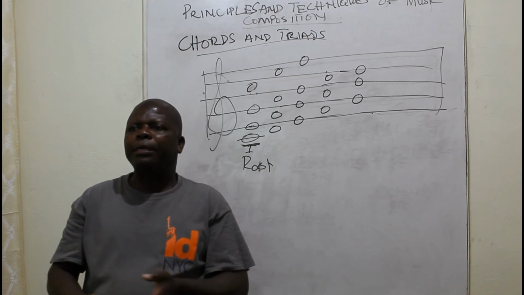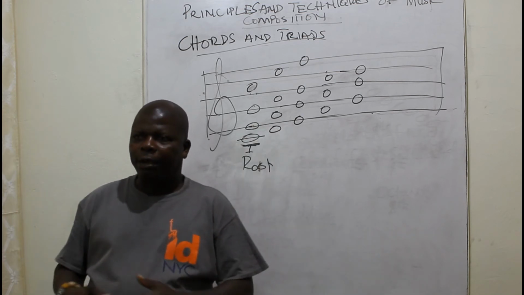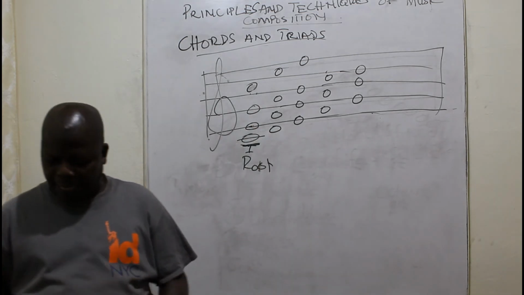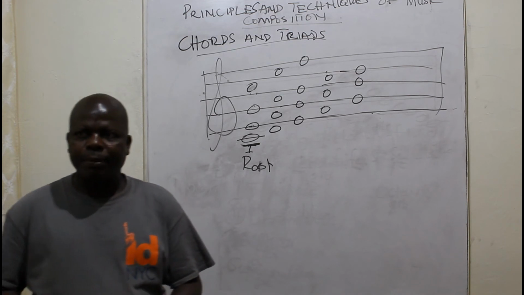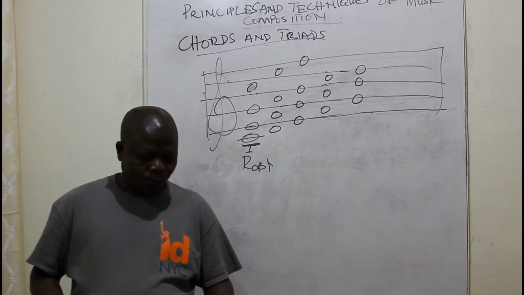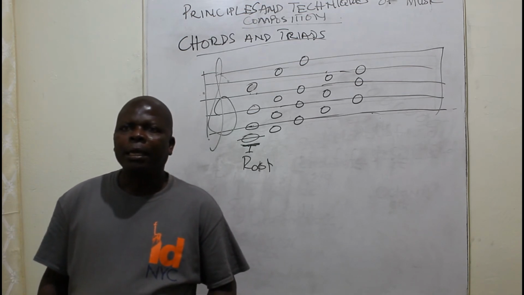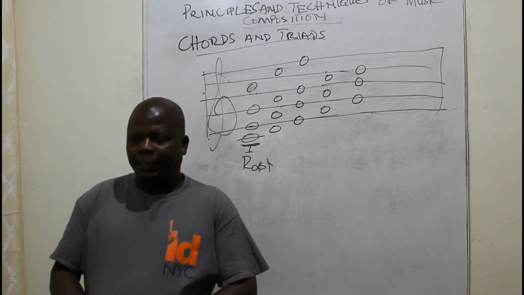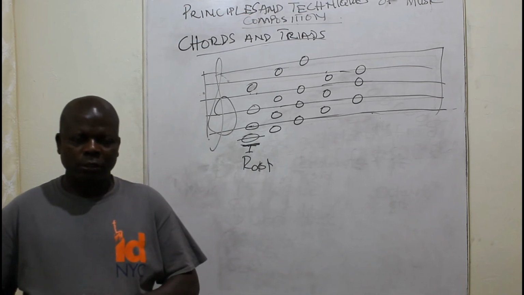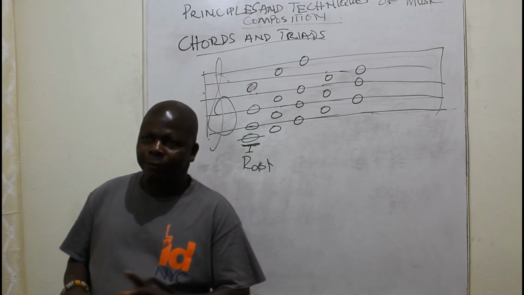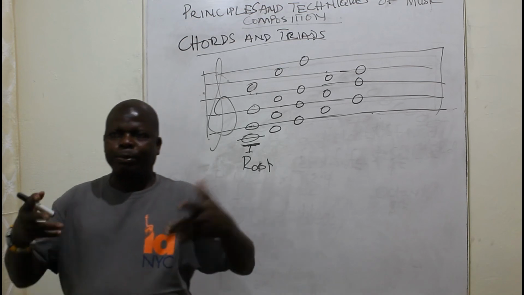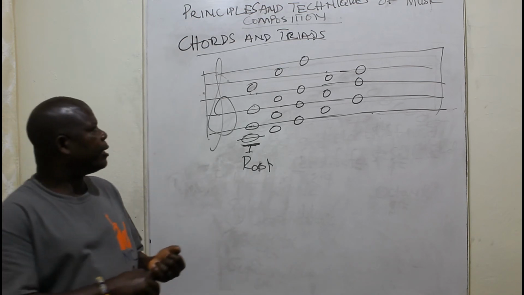A triad can be built on every degree of the scale in any key. So we can build it in any key. Let's take note of that. Let's take note of the chord. And we have categories. That might be the first lesson; we will be learning up in this area.